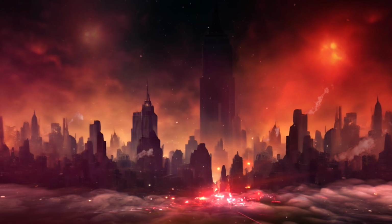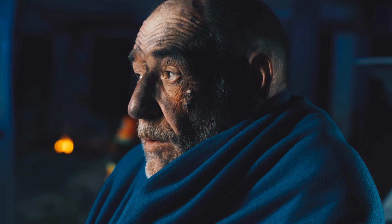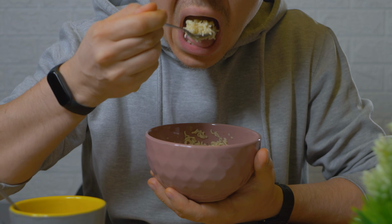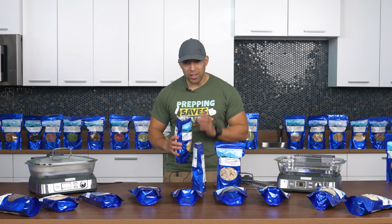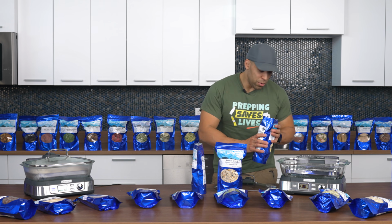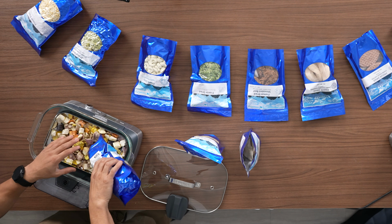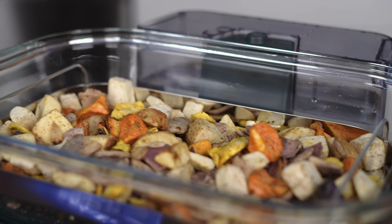When you're doing this, you gotta imagine it's 30 years from now, the world is in ruins, everybody's eating themselves alive on the surface. You're down there in your bunker feasting on this cuisine. This is gonna taste exactly the same in 30 years as it does right now. That's absolutely incredible. See, while you're in the gulags, communist camera guy, this is what your overlords are gonna be consuming. How does that make you feel?